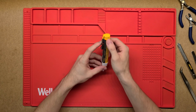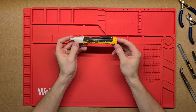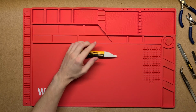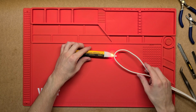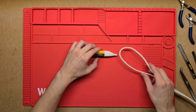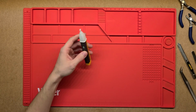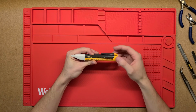We're going to be looking at this Fluke Volt Alert contactless voltage sensor. What this does is it's got a little probe out the front, and it basically senses the presence of voltage. So if you've got a live wire, when that comes close to it, it illuminates red, and it also has an audible sound, so it beeps with the presence of that voltage, or more accurately, the actual electric field that is generated by the voltage.